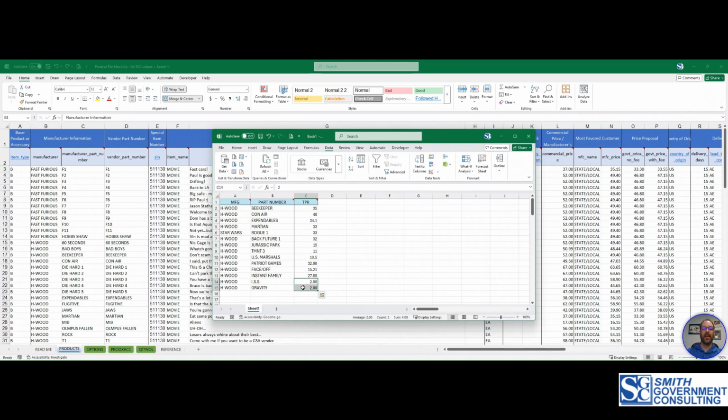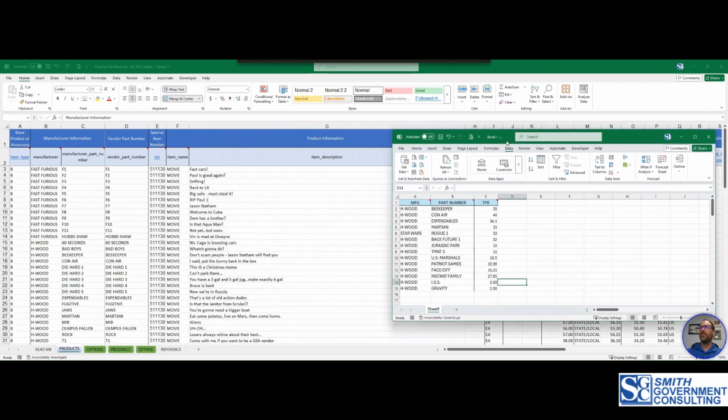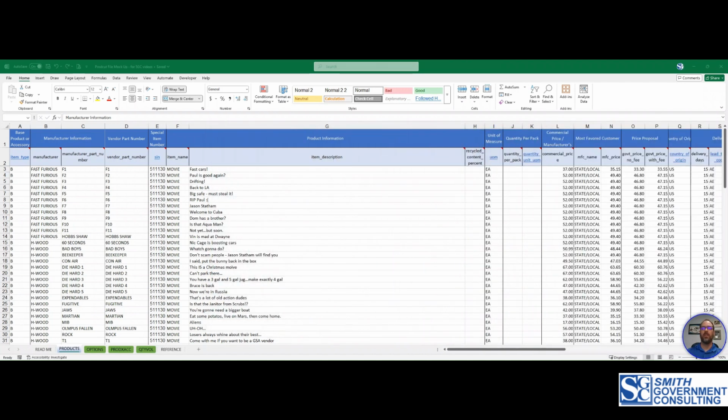Some movies here, hey, I have too many on hand. They're awful films. I just want them out of my warehouse. So we're going to put them on a really good sale, even if that means we're going to take a loss on them, because I just want them gone. With a list this small, I would typically just go through my product file and find them one by one because it would be pretty quick to do. But I want to show you how to do this as if it were a larger list.